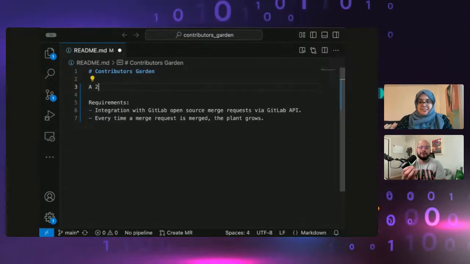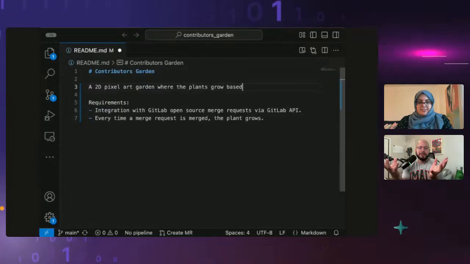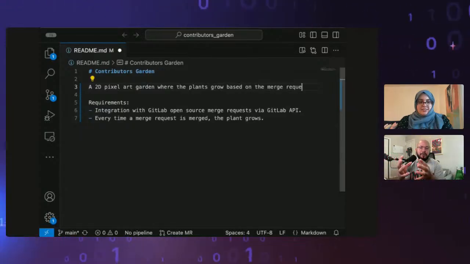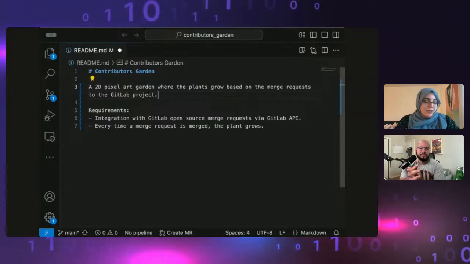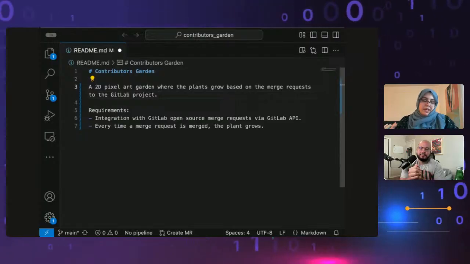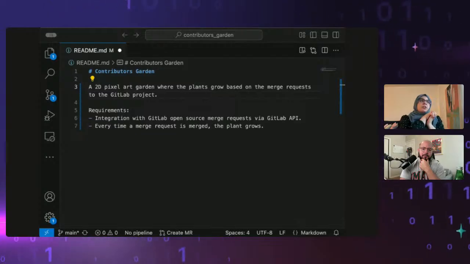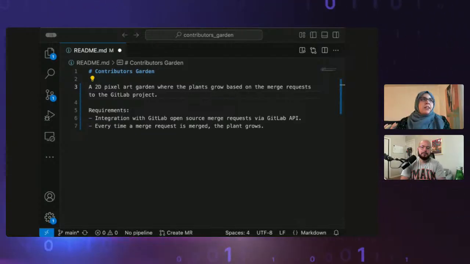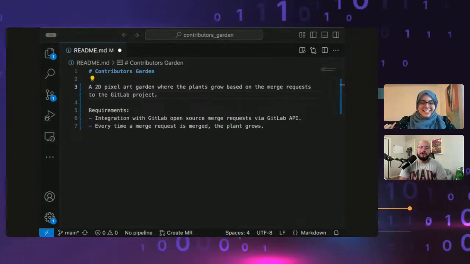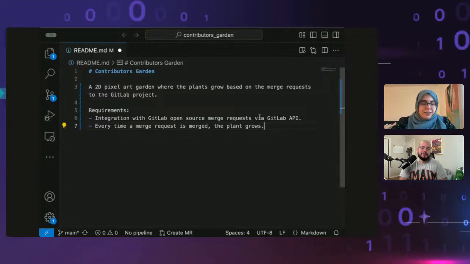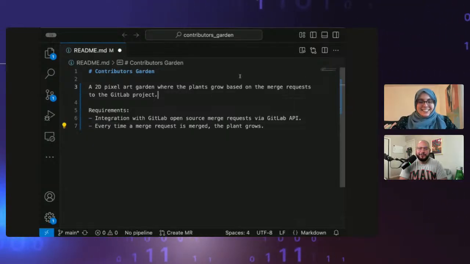It's kind of like how the knowledge graph shows a visual representation of all the functions and all the data within a project. We're showing all the merge requests in a project visually through a plant. Or a garden. It doesn't have to be one specific plant. I was thinking more like what you're saying, merge requests grow plants, maybe little plants, and comments on merge requests grow flowers, and each plant is a user. Ooh, that would be a lot of plants though. Yeah, but how big do we want this garden to be?